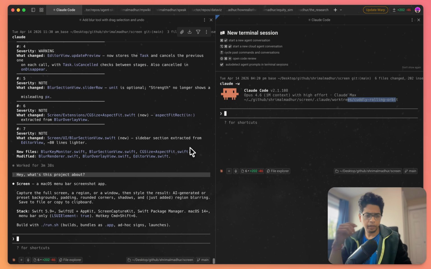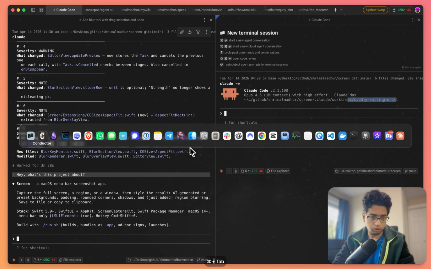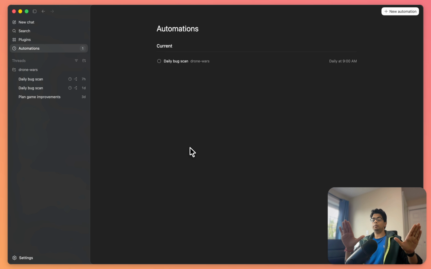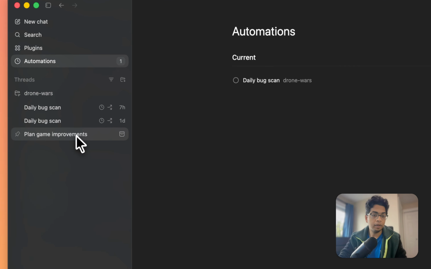Next, I think the last one I use is Codex. Compared to Conductor and Codex for GPT models, I do think Codex somehow works better. Don't ask me why.